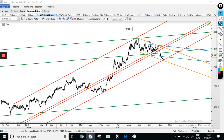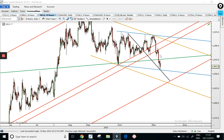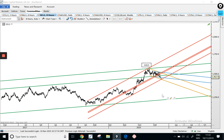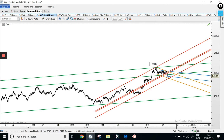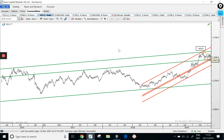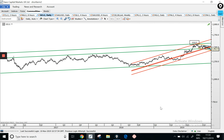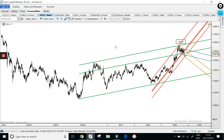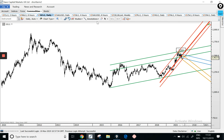Gold finally cleared the red internal support last week. And the back test, you can see the back test, perfect back test. And it dived. And now the green support is broken. The green internal support is broken. So the green channel, wait a second. I'll show you why we turned extremely bearish at the high of 1550. That is a very important one.